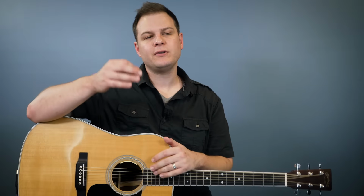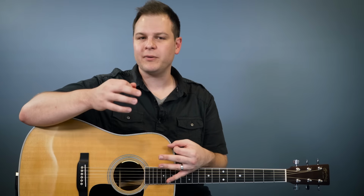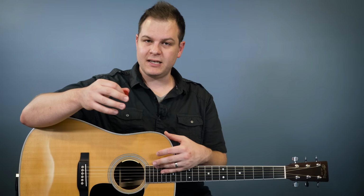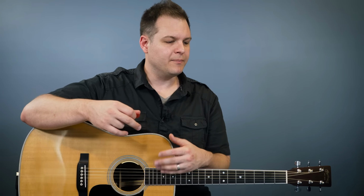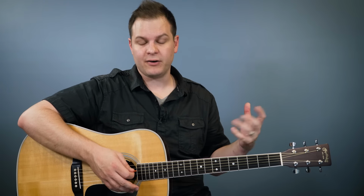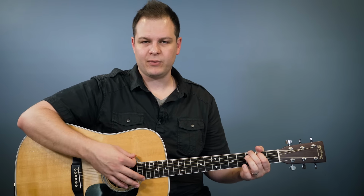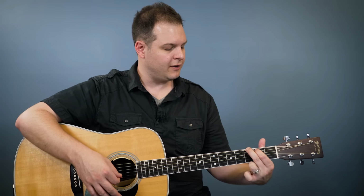If you have chord charts or you find them online, we don't have charts for this song currently, but if you find them, you may see a G over C if you're playing in this key. I often will just play a G there. And you also may see an E minor over G, and I will often just play a G there pretty much all the time as well. I find that it works really well.